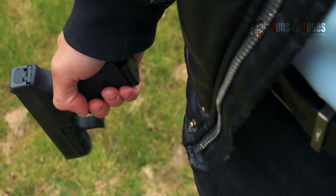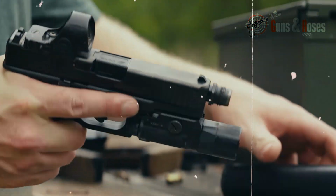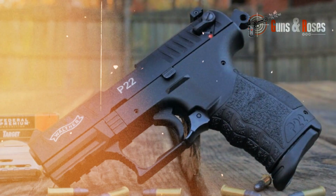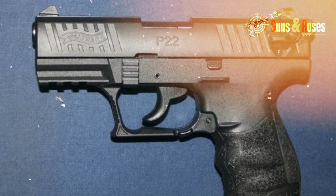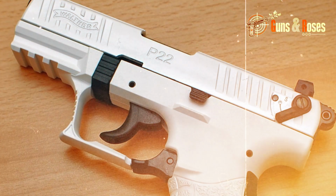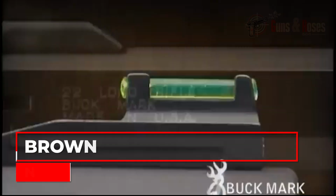It chews bulk ammo like it's on a cheat day, shoots flatter than your broke cousin's TikTok budget, and it just won't quit. But go ahead, keep telling yourself recoil builds character while you flinch through drills and call it real training. Here's the truth. Recoil builds bad habits, reps build skill, and the SR-22, it's a rep machine. No tantrums, soreness, or ego stroking. So while your 9mm is choking on brass and crying for a cleaning rod, mine's still loaded, still running, and still putting in quiet work.